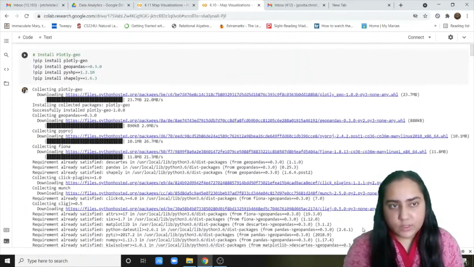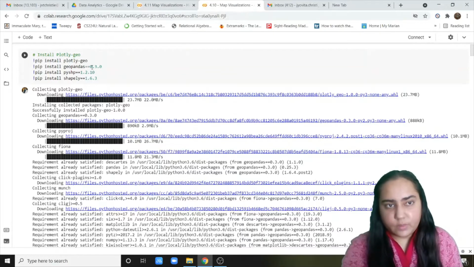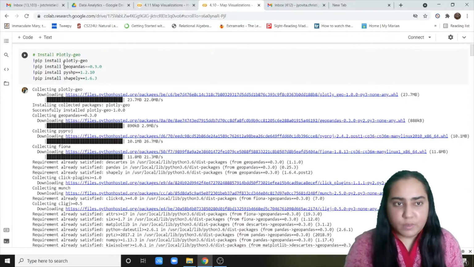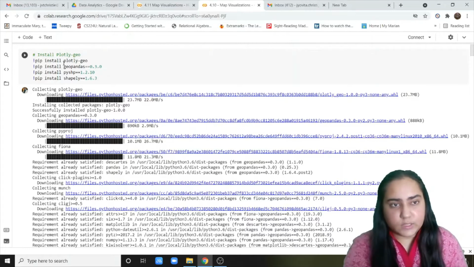First, you need to install this, and to install, you can use pip install in the same way as you would if you were not using Google Colab. If you were doing it locally on your machine, then you'd just be doing pip install and the name of the library. You must know that because obviously you're familiar with Python if you are trying to learn data visualization. So these are the requirements that need to be installed.